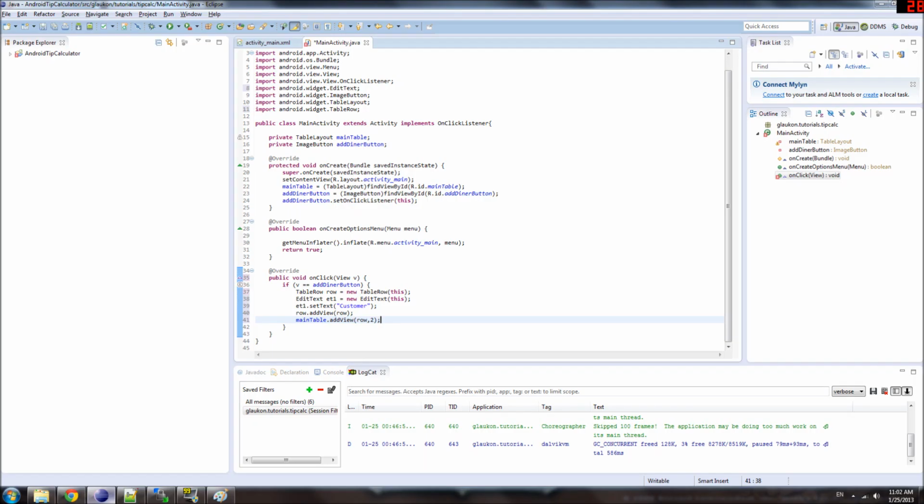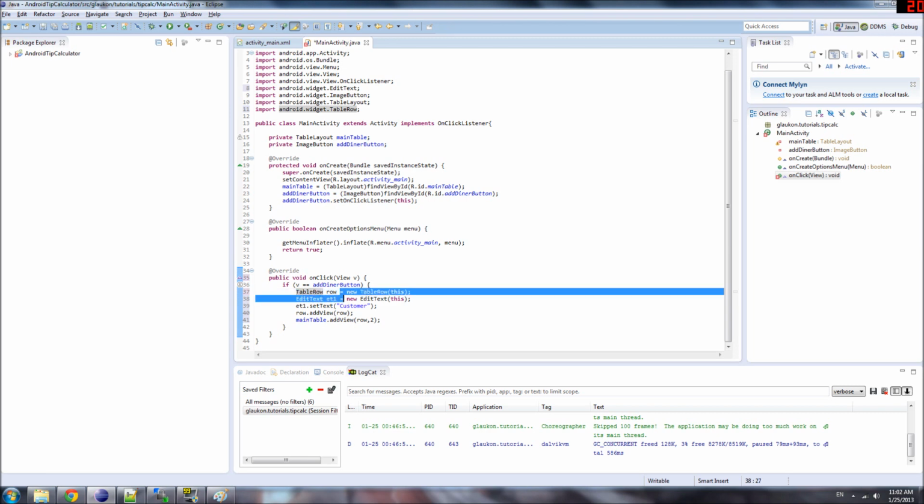Okay, let's explain what we did and then end this video. So if the button you clicked is addDinerButton, then do this line. What is this line? This right here declares a variable. We declare a variable called row, and we call it TableRow. And notice that on the same line, we actually assign it a value. You can declare something and assign a value on the same line. So here we set it equal to new TableRow(this). So new means we're not going to assign it to a table row that already exists like we did up here.